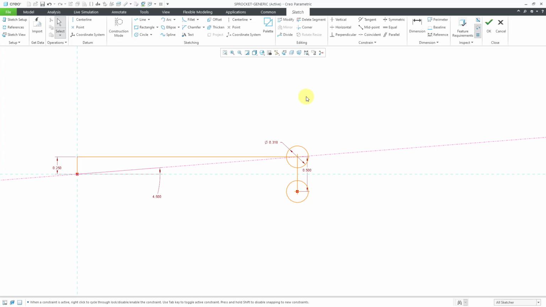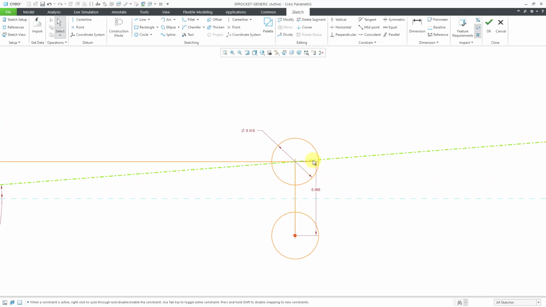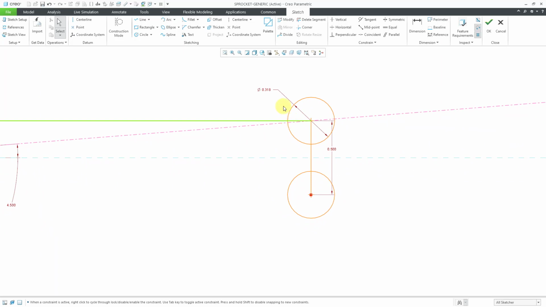The next step that is recommended in the procedure after we have these different entities is to then go about putting in a line at the tangents here. So I'll go to the line drop down and change to line tangent, pick one circle and then pick the other circle. That's good. This line is not going to be needed, but rather than delete it, I'm going to turn it into construction geometry by using the icon in the mini toolbar.